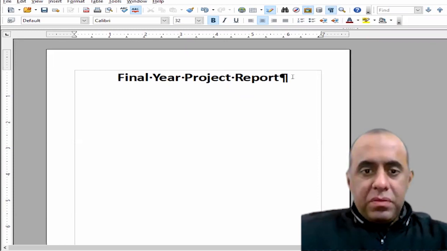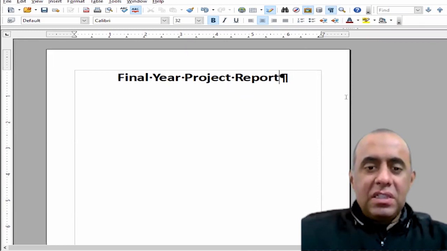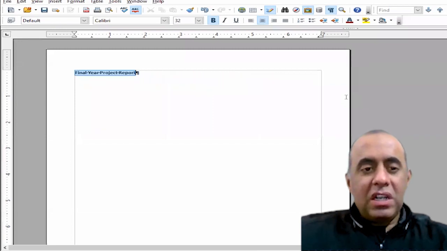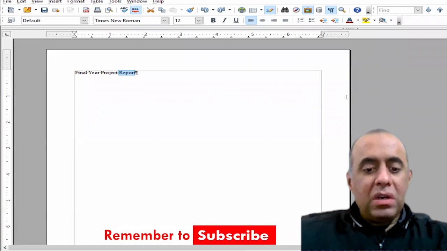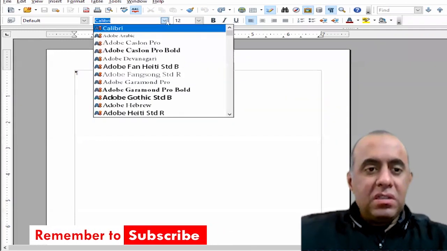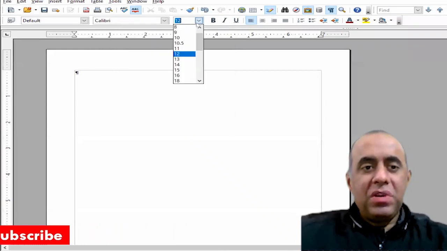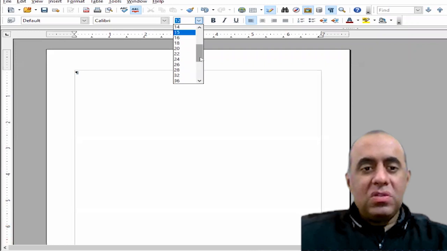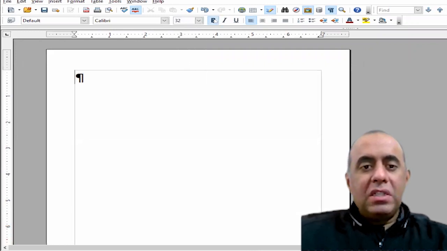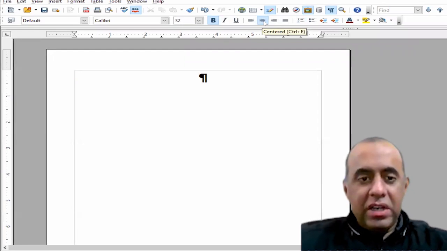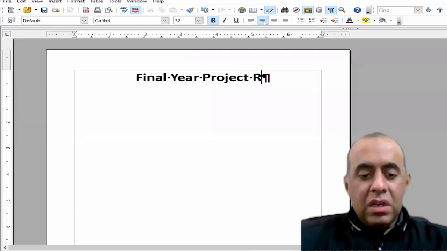Once we write this, the second option that I was talking about was that I don't type any text. Before typing anything, I change the font style to Calibri, the font size to, let's say, 32, the style to bold, and the alignment to center, and then I start typing final year project report.